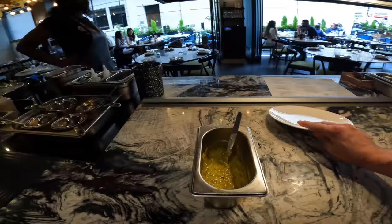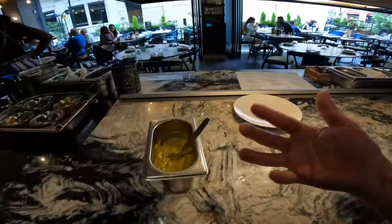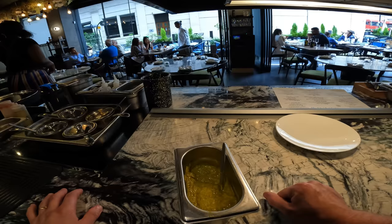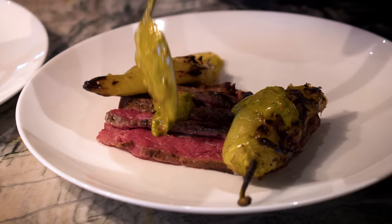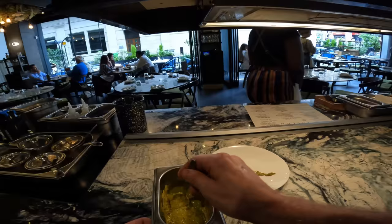The last sauce is a beef fat chimichurri. We wanted to put a chimichurri on the steak in a sustainable way, using more byproduct, so it's predominantly rendered beef fat as the base instead of olive oil. We add loads of fresh herbs, chili, oregano, and blend it with the beef fat plus a little bit of oil — not 100% beef fat, just to level off the flavor as it can be quite intense. We use that as a garnish for all our steaks, finished with pickled chili juice, loads of fresh salt, a bit of lemon juice, and a few more fresh chopped herbs to order.